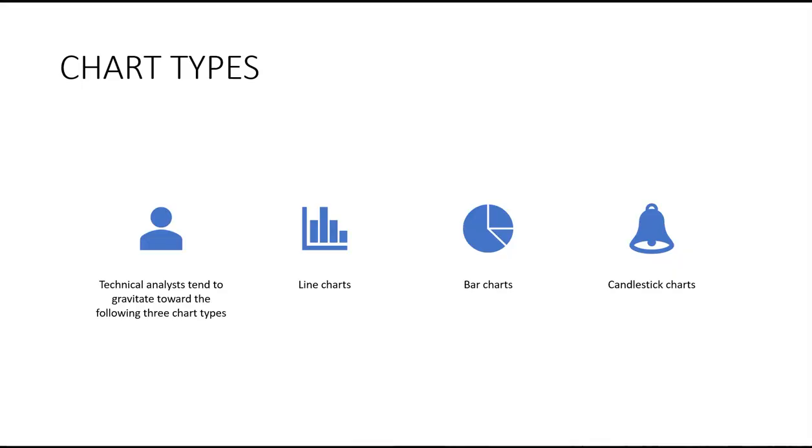Now, technical analysts tend to gravitate towards three of the following charts. And let's redefine the word technical analyst. I say throw that word in the trash and let's call them chart analysts, because technical analysis is everything and anything we do on a chart. And therefore, everything is done on a chart. So what are we doing? We're chart analysts, analyzing what we see on charts. And there are three popular types of charts. There are many other subsets, but the three popular are line charts, bar charts, and candlestick charts.